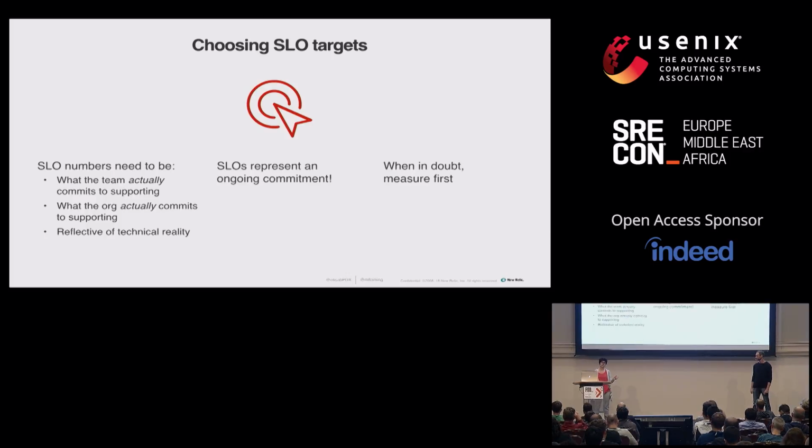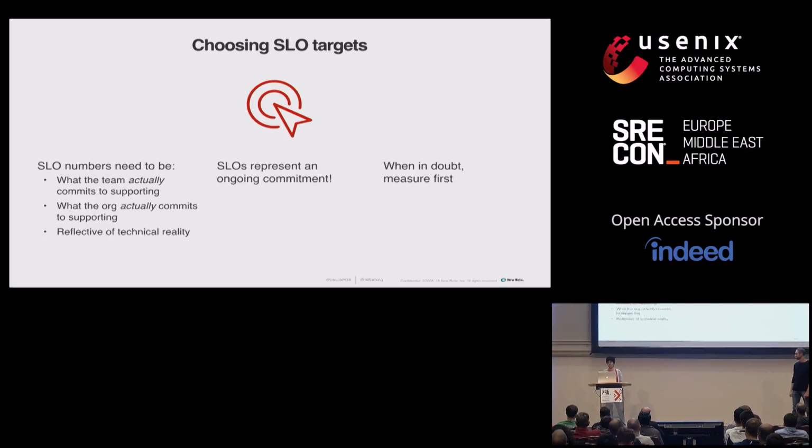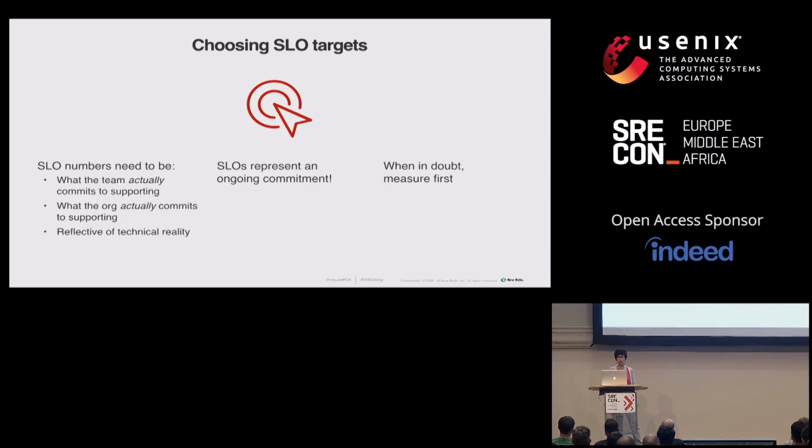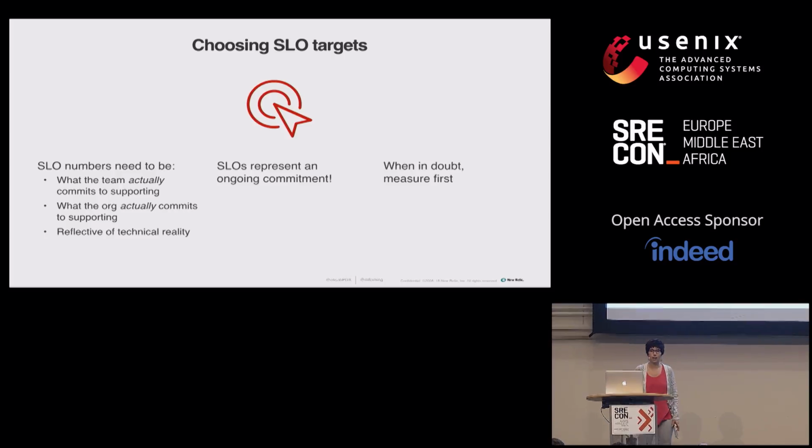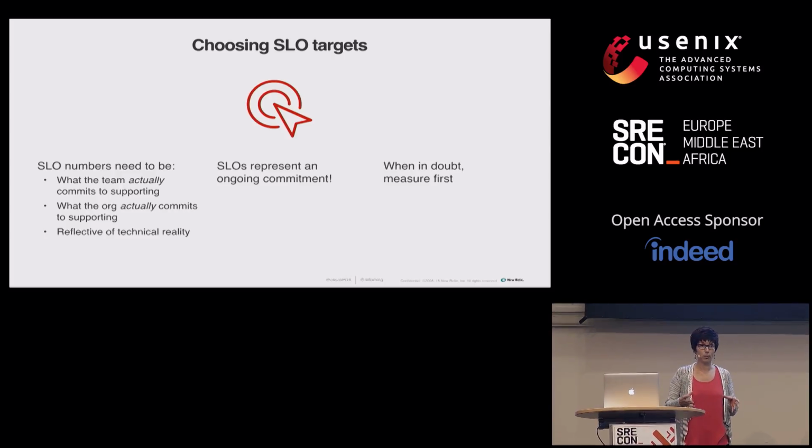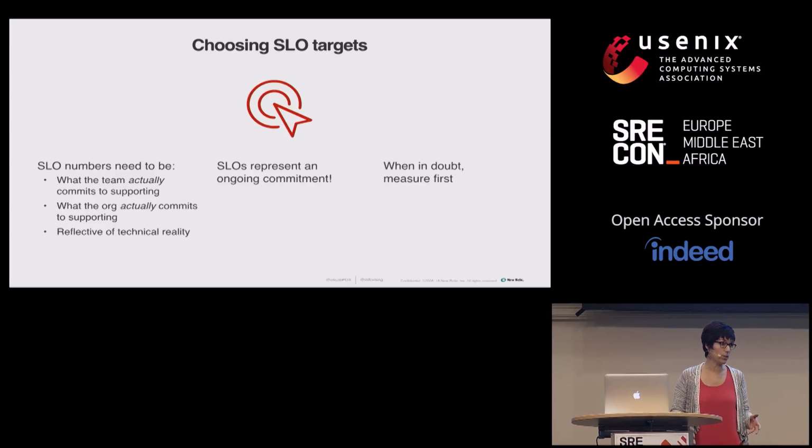The next thing to think about is that SLOs represent an organizational commitment and should be used to create organizational alignment. You can't have a major disagreement between your leaders and your engineers about what the SLO should be. SLIs and SLOs represent an ongoing commitment by the organization to invest in the work that's necessary to defend these SLOs over time. Now, there's various ways you can do this. You can manage your workload through API keys and rate limiting, or you can invest in the scaling work that's necessary as your workload increases.